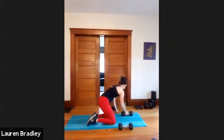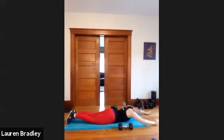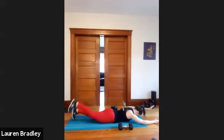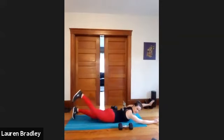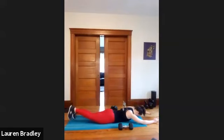Lift right leg, left arm, right leg. Looking right down to the floor, lift, lower. Squeeze up. Again, it's not about how high you lift. You don't want to crank into that back. Squeeze your glutes. Squeeze your upper back.